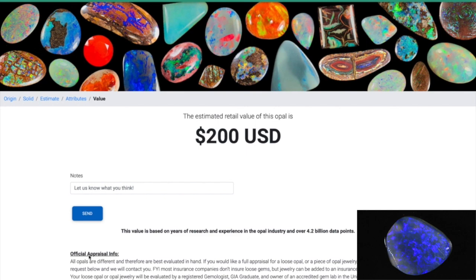I've done this a couple of different times with this particular stone just to see if, maybe make it a little bit different, I've got anywhere from like $160 to $220. So given that it's so close to the other method, I think it's a really good way to try to figure out what a rough cut value of that opal will be.